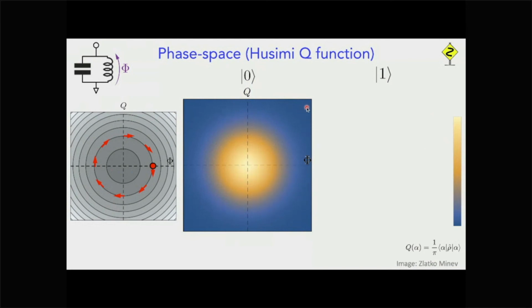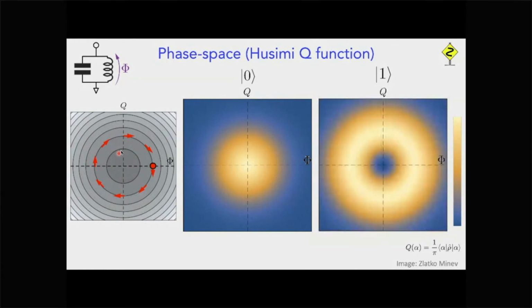If the region is very, very dark blue, it means it's almost never going to be found there. If it's very white, then it means that it will be found there very often. And that's the ground state. And that's the picture of the inner ring here of the classical harmonic oscillator. In the excited state, or the first one state, that's going to be the first trajectory. Okay. Now what you see is that what we've done is basically take these rings and give them some width. Right? The particle seems to fluctuate around these somewhat classical trajectories in this case.